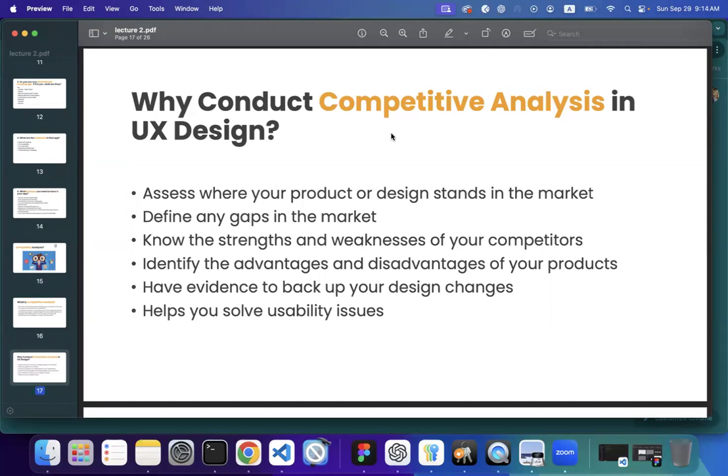So you can apply the same principles because, as we discussed in the first week, most of the users have some mental models already developed because they are also using other competitive applications on a daily basis. So you don't have to think from the beginning and design the application yourselves.